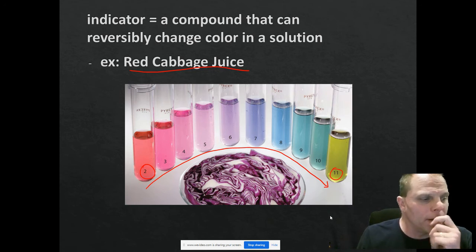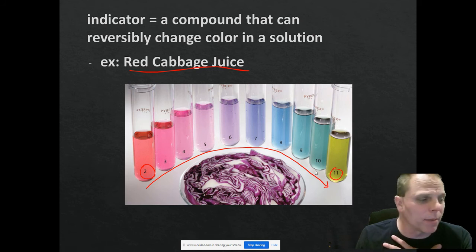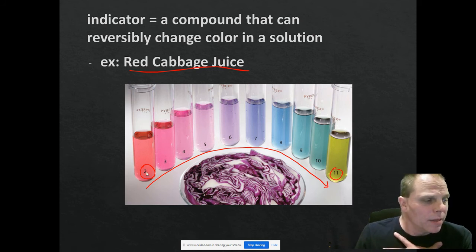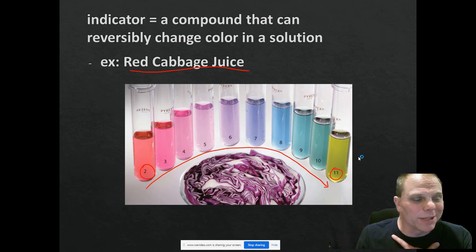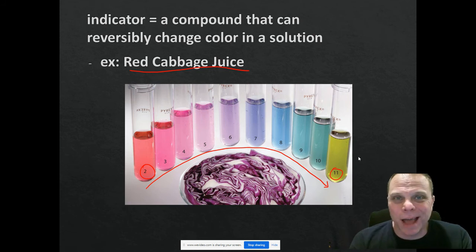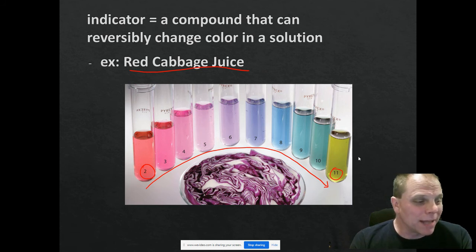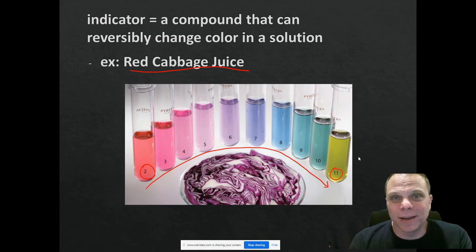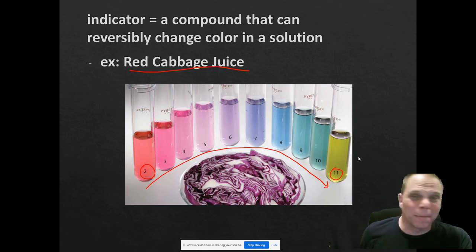And these numbers that you see down here, these are the different pH numbers. We're going to talk about that here in a second. But this is the different range of colors that you can get from the red cabbage, or sometimes you're used to seeing that, maybe you might call it purple cabbage. But that's the actual natural color indicators of different pHs from red cabbage.